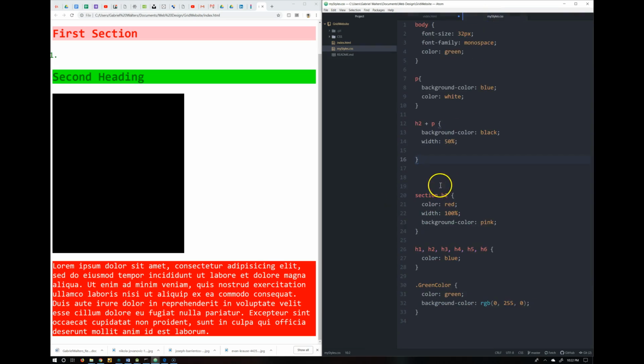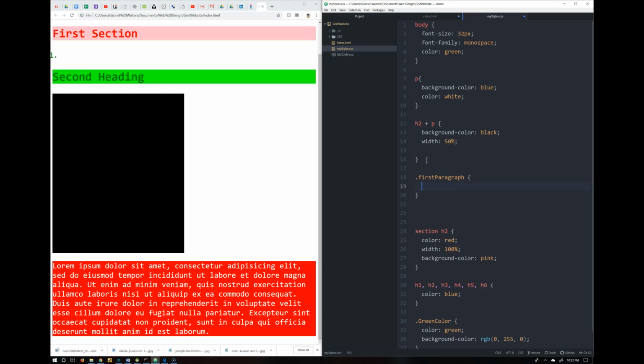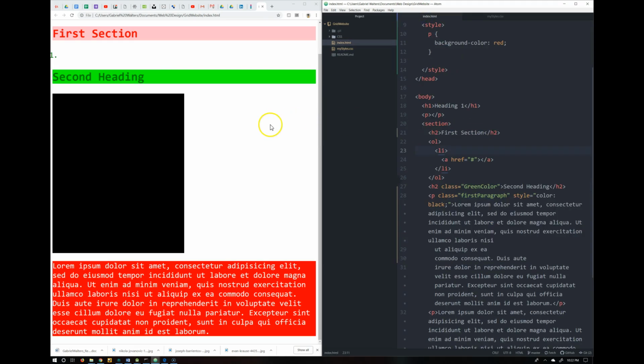Let's go to our styles and let's call that class. So the dot first paragraph, and I say, you know what? I want that color to be white. I'm trying to be really specific towards it. Inline is still going to override, so I still don't see the color, because even though this is saying that it's white, this style is still setting it to black. It doesn't matter if I add an ID to this and I give it a name. Let's call it first.